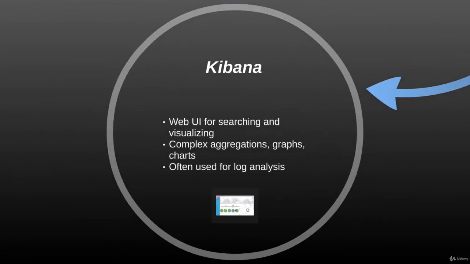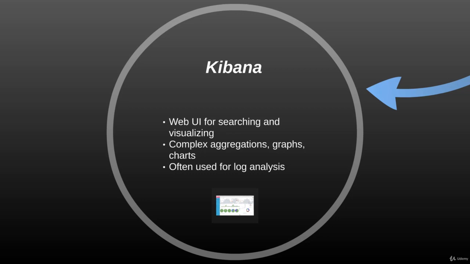But there's more to it than just Elasticsearch. There's also Kibana, which sits on top of Elasticsearch, and that's what gives you a pretty web UI. So if you're not building your own web application on top of Elasticsearch, Kibana can be used just for searching and visualizing what's in your search index graphically. It can do very complex aggregations of data, it can graph your data, it can create charts, and it's often used to do things like log analysis.